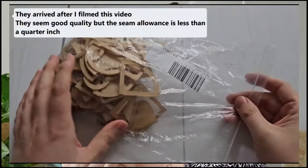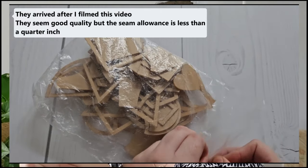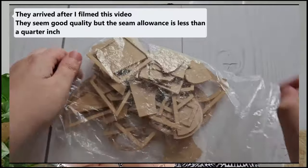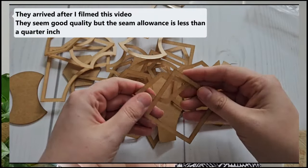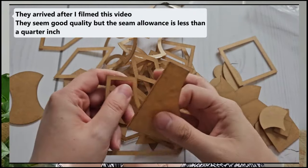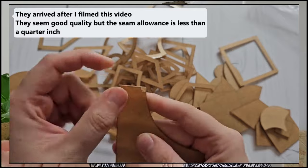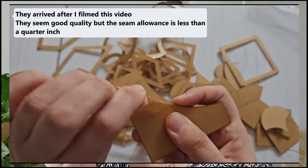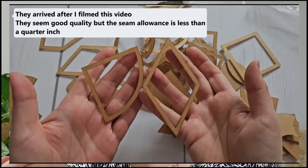The other option for open-center templates — I actually purchased a multi-pack set of 54 from eBay. I'm not sure if that's 54 individual or a combined inside-and-outside total, as they haven't arrived yet. They took over a week; I ordered them hoping to review them for this video. It is a really affordable way of purchasing them — I'll put a picture on screen. When they arrive I'll let you know about the quality. If you search 'quilting templates' on eBay there are lots of different sellers with the same photos, so keep your fingers crossed they arrive and are useful.